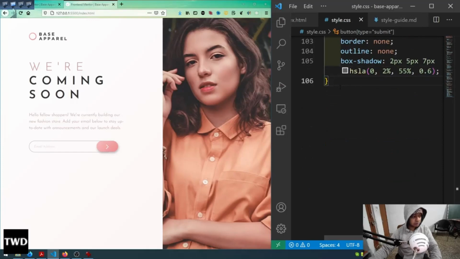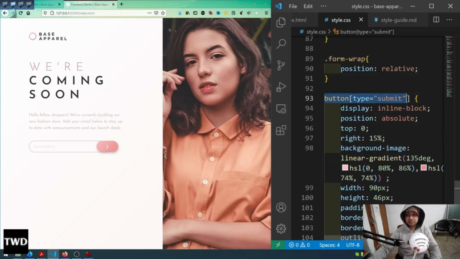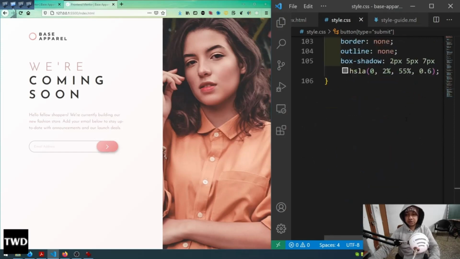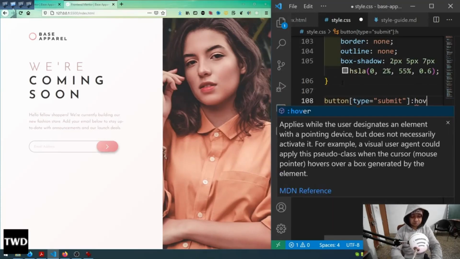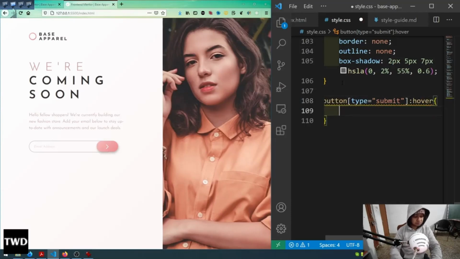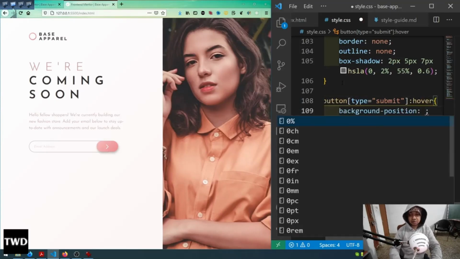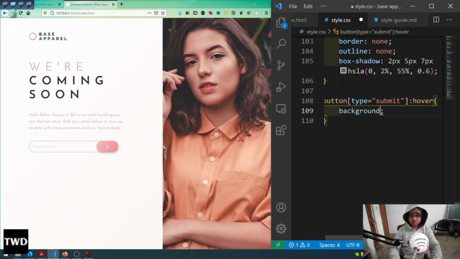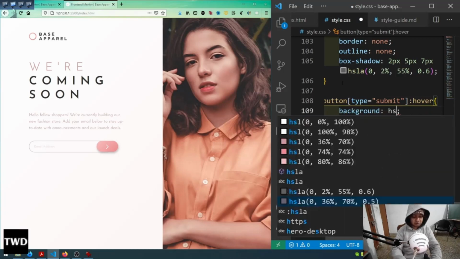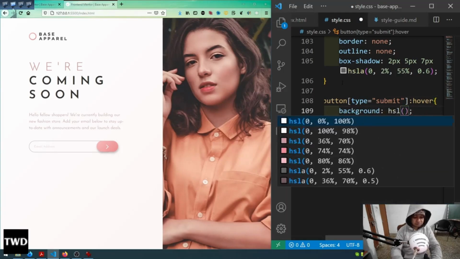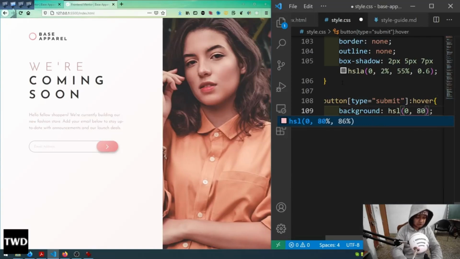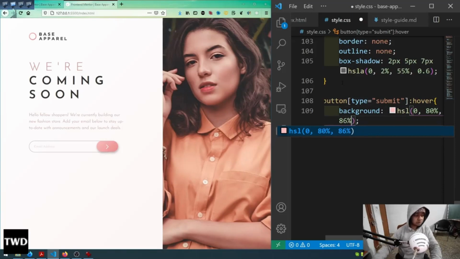Yeah, now let me select this. Hover, background, HSL 0, 80%, 86%.